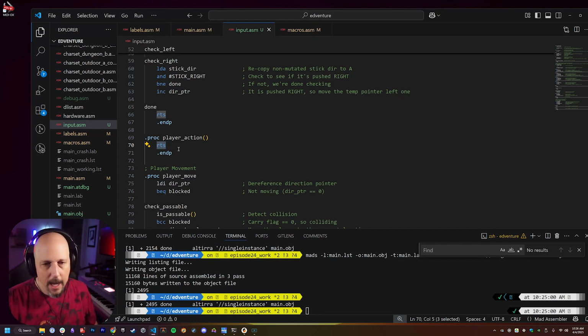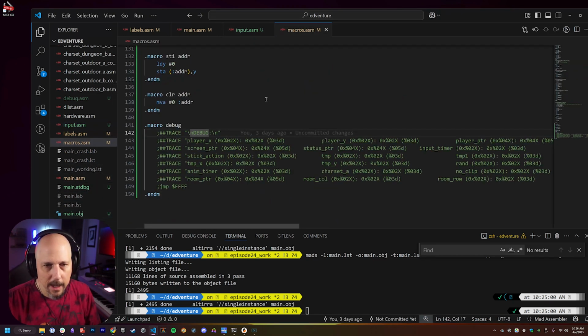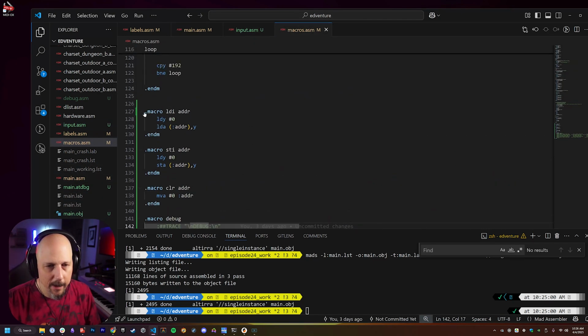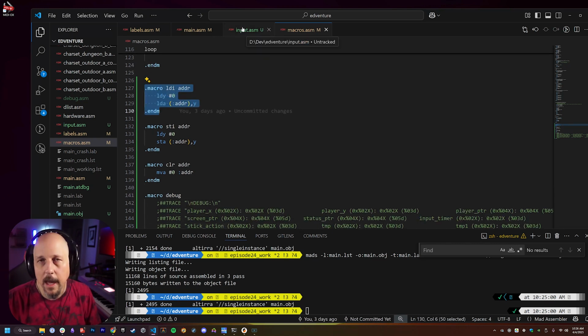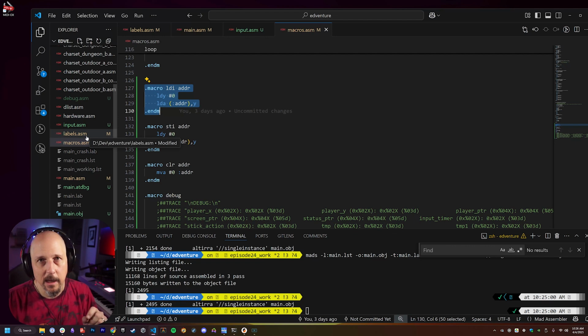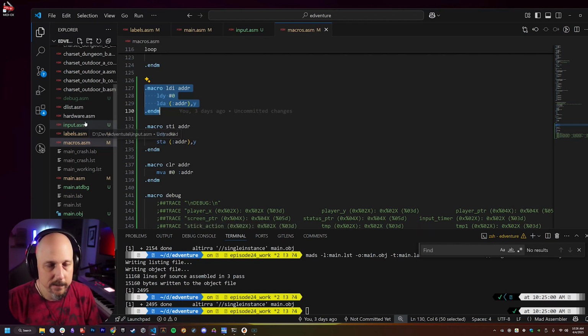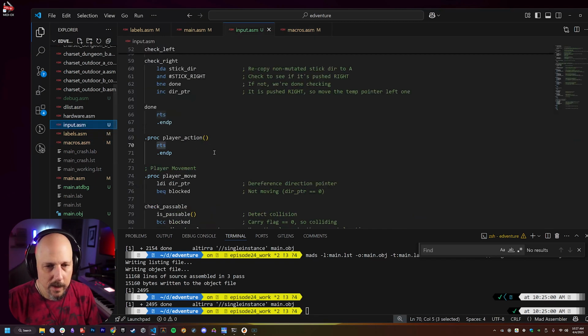Okay. So we have our little macro in here, LDI, right here, for loading a byte. It's basically dereferencing a pointer. We're just saying load it in, but doing it with indirect with a 0 in it. So let's just do that.